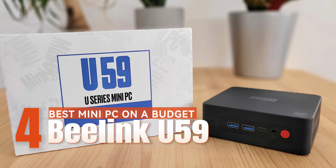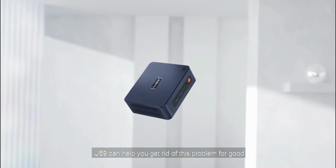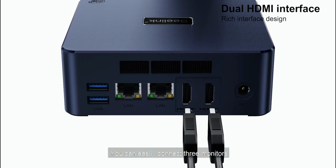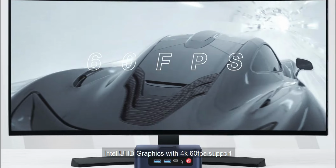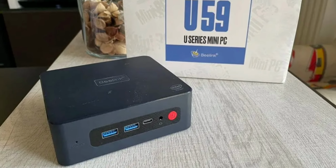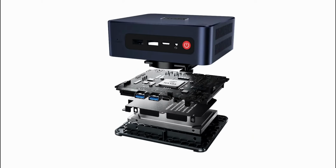Best Mini PC on a budget. Beelink U59 Mini PC. The Beelink U59 is a compact PC designed in the NUC form factor, featuring the Intel Celeron processor N5105. Available with either 8GB or 16GB of RAM and accommodating up to a 512GB SATA SSD, it caters to various performance needs. Despite its modest specifications, the U59 excels in basic tasks, making it a suitable choice for small office environments or embedded applications. Customers opting for the 8GB variant can upgrade both the RAM and M2 SATA storage to 16GB. Additionally, it provides a bay for a 2.5-inch drive, expanding storage options further.